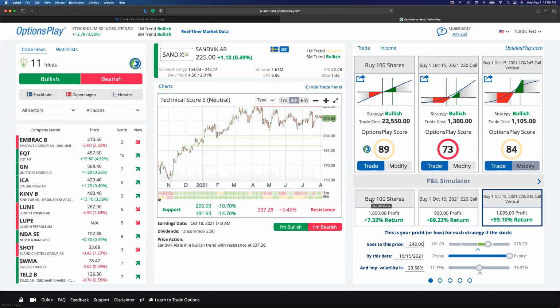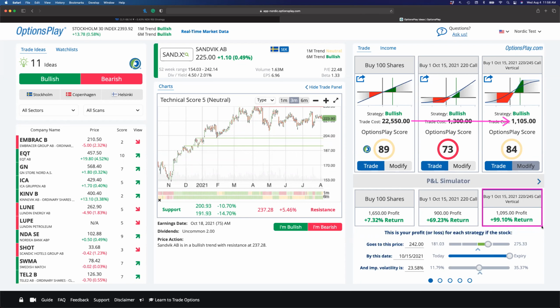So if I bought the stock, I'm looking at about a 7% return. If I bought the call option, I'm looking at about a 99% return because I only have to put up 5% of the capital to get into the trade. That reduction in capital amplifies my return from 7% to 99%. So this is really where I want to look in terms of using options to understand how much leverage am I getting? And is a 99% return suitable for the risk that I'm taking?